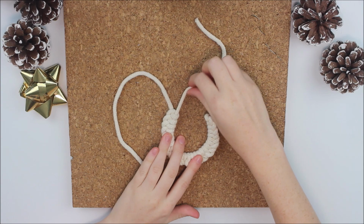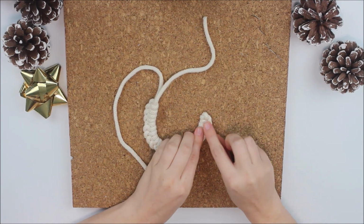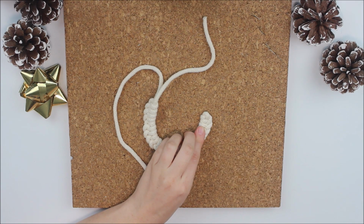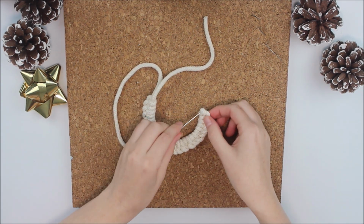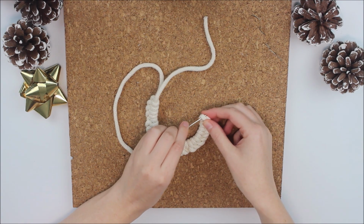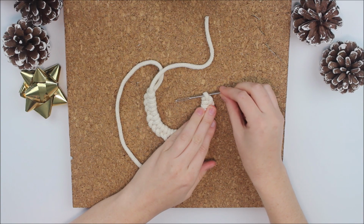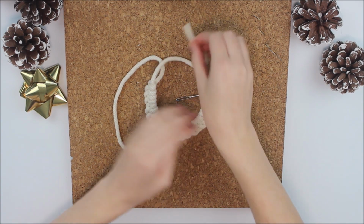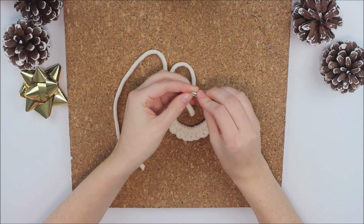Okay, so that would have been the shorter rope in the project. And I'm going to send it through the very first loop at the top. So I like to take a tapestry needle and kind of push it through the hole here at the very top of the other side. And then I'm just going to use my tapestry needle to help me thread the rope through that little gap.